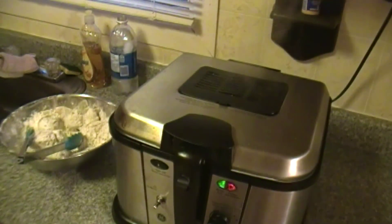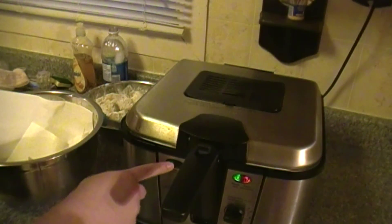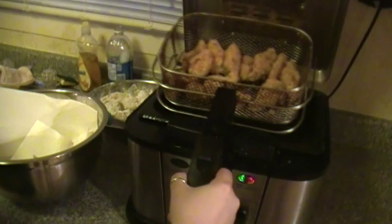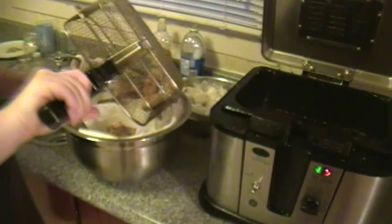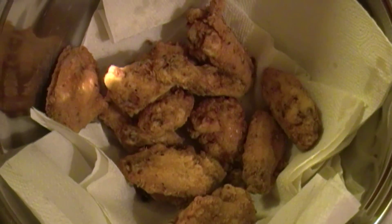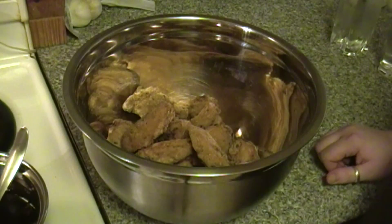As you can see, those are going to be cooked pretty quickly. Once you get them all done, you're going to want to take them out of your deep fryer. Just give them a quick shake — don't want any extra grease. This is usually what you expect for pub wings. Some of them do it baked and that's fine, but I do enjoy the crispiness of chicken wings that are deep fried — I know they're not good for you. Your wings should look like this, cooked all the way through. Make sure your batter won't burn, so take your time with it.